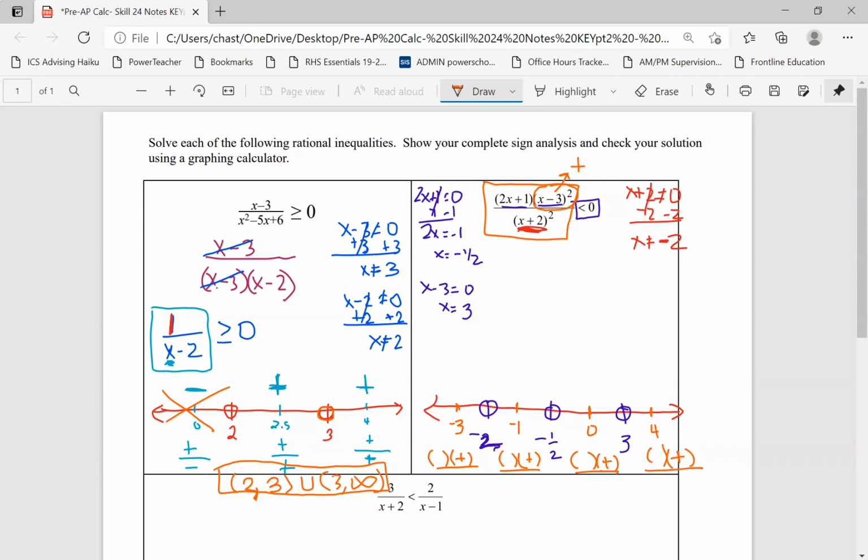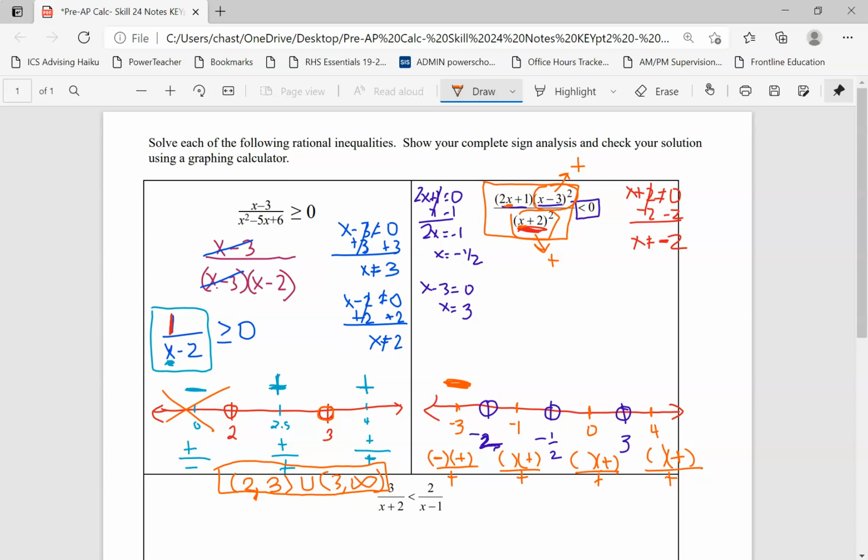I went ahead and put my +1 in there because I know that anything squared is positive, so that's going to be a positive factor. When I plug in -3 for the x on top, I'm going to get -6 plus 1, that's a negative number. And when I plug in -3 in the denominator, oh, I didn't even see that it's squared, so that will also always be positive. That'll make life easier for us. There we go. Negative times positive is a negative, and a negative divided by a positive makes that interval negative.